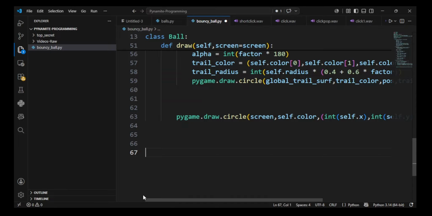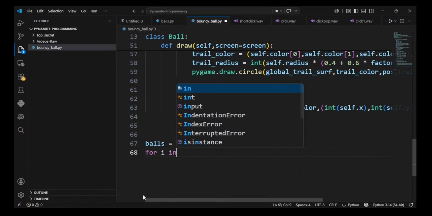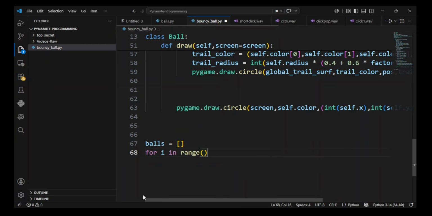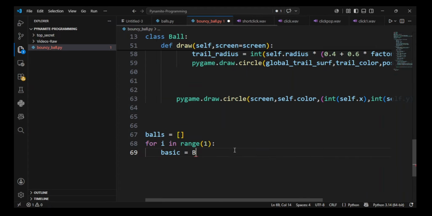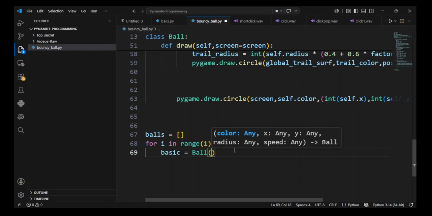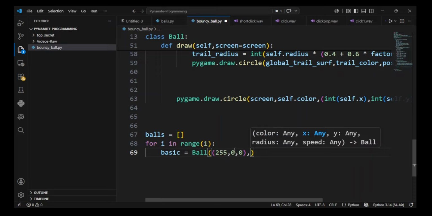And now we're going to do this. balls equals empty list. And then for i in range, the amount of balls you want. So I'm going to say 1 for now. We're going to say basic equals Ball. So we're making this a ball object, which is basically using the ball class. And we're going to say 255, 0, 0. So that's the color red.